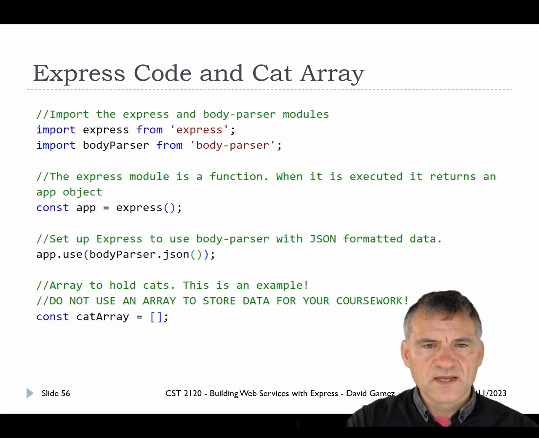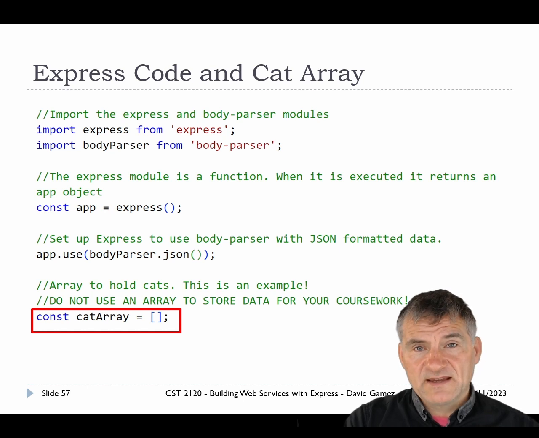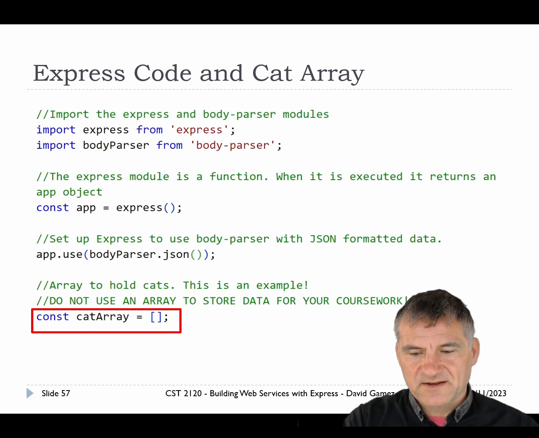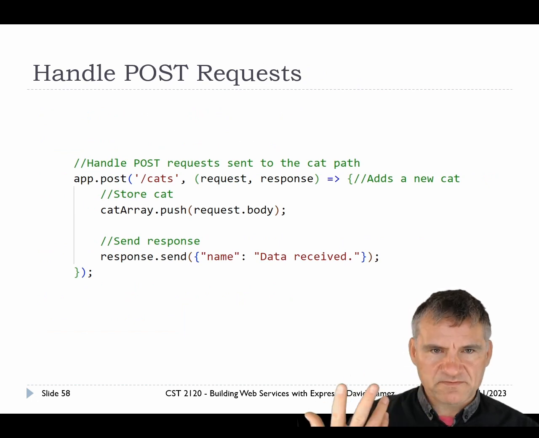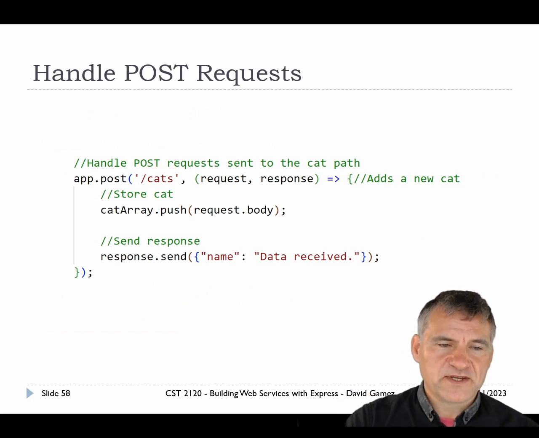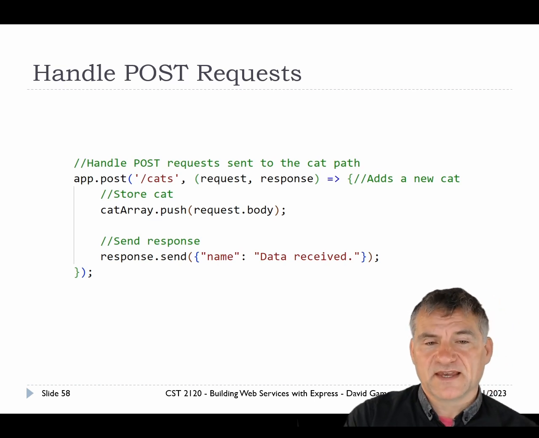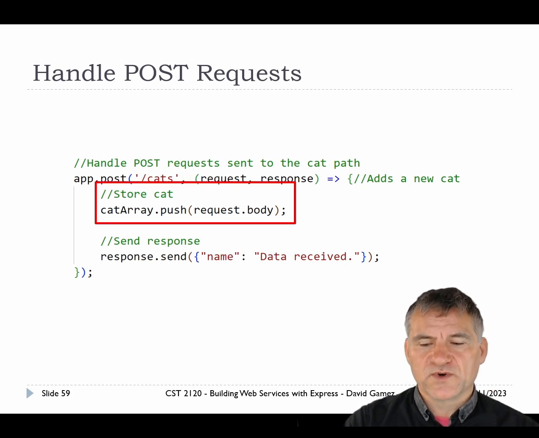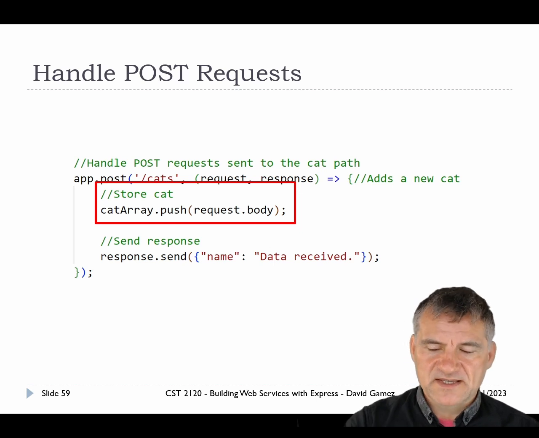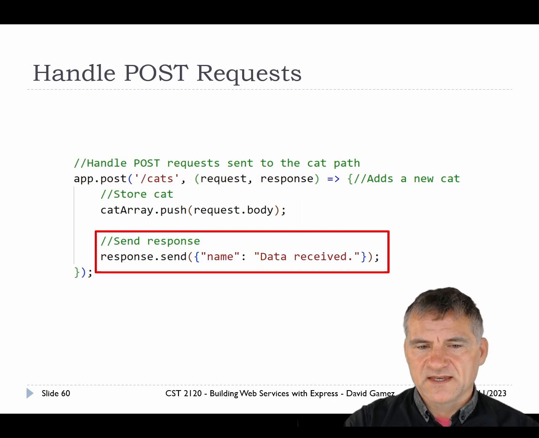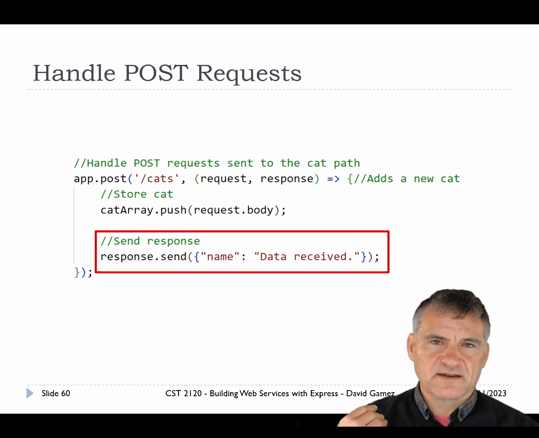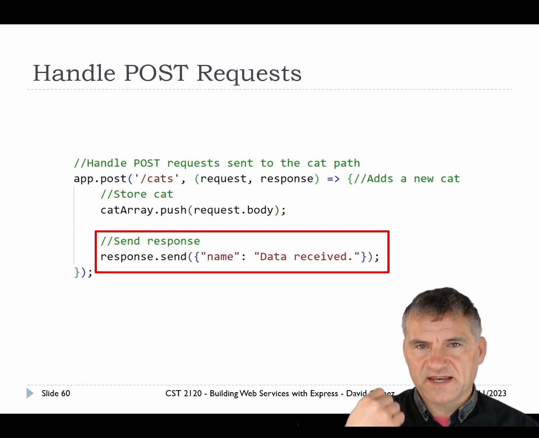Yeah. So this example, of setting up Express in the same way I've explained, and I've got this array just temporarily, to explain it, to hold the data. So first thing we want to do is handle POST requests, right? So when it receives an HTTP request sent to the cats path, it's basically just going to store the JSON that's been sent in the message body in the cat array. And then just acknowledge, again, you always have to do response send to complete the cycle and let the client know that the request has been received and processed successfully.